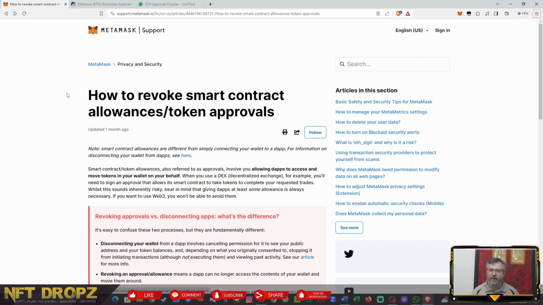So basically what happens is every time you access a DEX or website like, let's say, OpenSea, you give allowance to that site to interact with your wallet. So those dApps get access and remove tokens in your wallet on your behalf. So when you sign that approval, you actually give them permission to go into your wallet and do whatever they want. The thing is, most people think, okay, when you close and you're off the site, that's done and dusted. You don't have to worry about that anymore. That is not completely true.